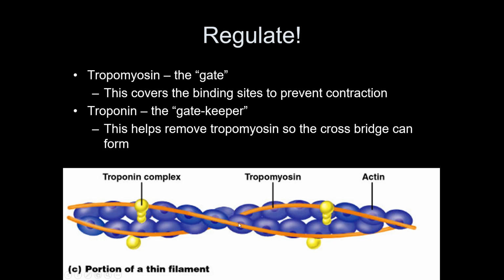So the analogy that I'm going to give you is we have a gatekeeper situation. Tropomyosin is the gate, and when the gate is closed, the binding sites are hidden behind it, so myosin can't grab and ratchet. So this is a relaxed muscle that is not actively contracting. If we release calcium, ions bind to troponin, the gatekeeper, and that tells the gatekeeper to open the gate. And what will happen is the tropomyosin will slide off the binding site so that now myosin can form a cross bridge and go ahead and do the contraction. So the gatekeeper gate controls when myosin can or cannot grab hold of the actin so that we can generate the tension within the muscle.